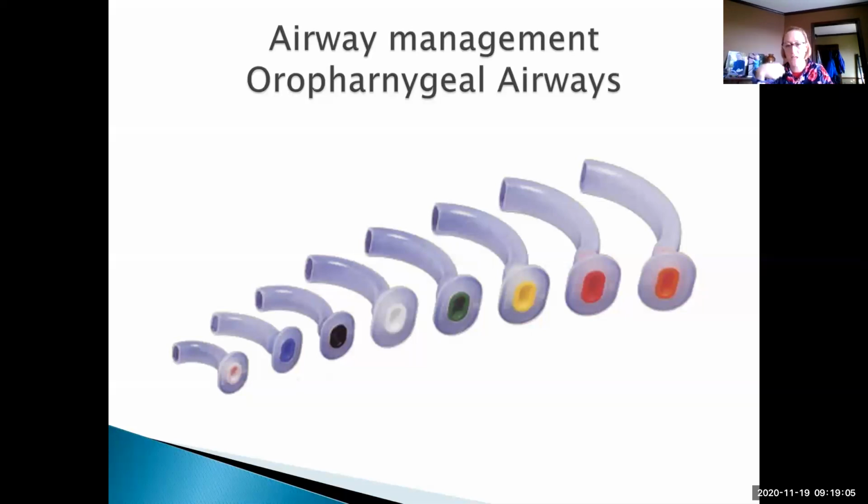So again, maybe someone that comes in the ER that's having difficulty breathing and they're unresponsive or something, they might put these in, because essentially you measure it from the mouth to the ear and you put them in, and it just opens up that airway, gets the tongue out of the way, just to try and get them to be able to breathe a little bit better. So that is one temporary, very, very temporary option.